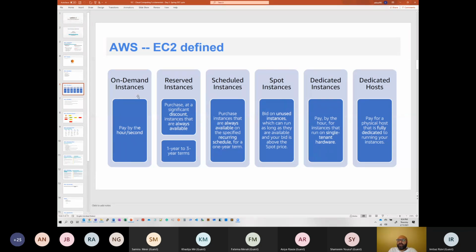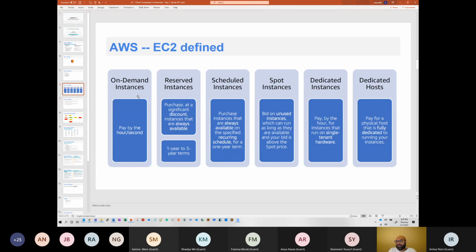So on-demand is one of the priciest models on the pricing side. Then the reserved instance gives you discounts, because Amazon knows they have available capacity, and my organization liked it or wanted it, we paid upfront, and now it is sitting with us. It's up to us how we are going to utilize it, however many hours or minutes. This is up to me. Next one is the scheduled instance, where I schedule it according to my need. Otherwise, once the schedule is over, that instance is gone.